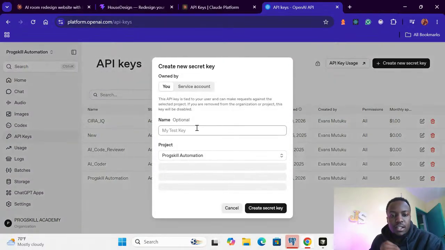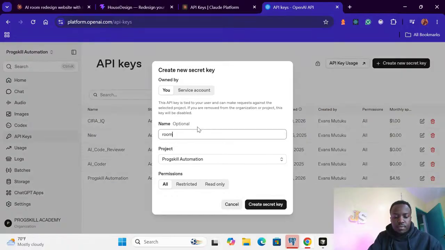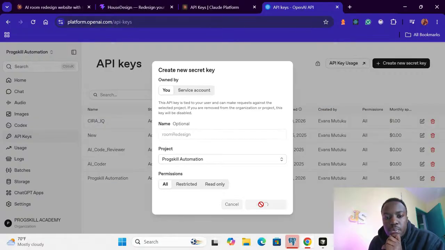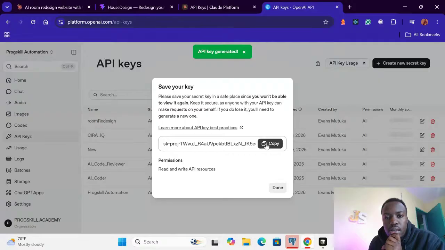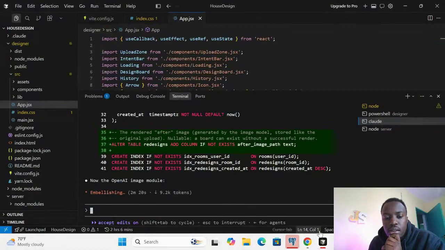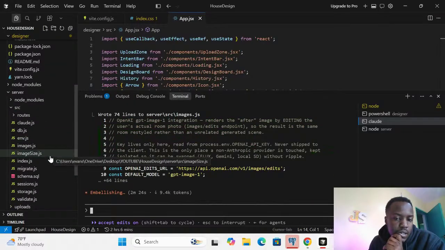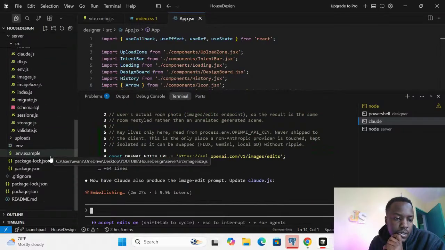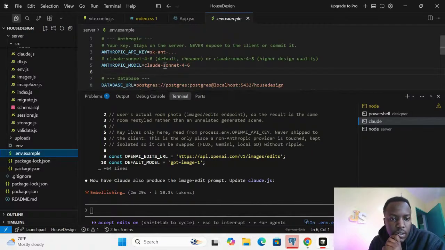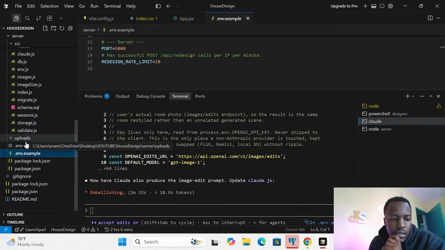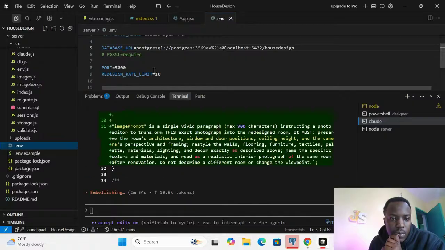So I can create this from redesign. I can create this API key. Then I need to copy this API key. Let me check. What do you need now? OpenAI.